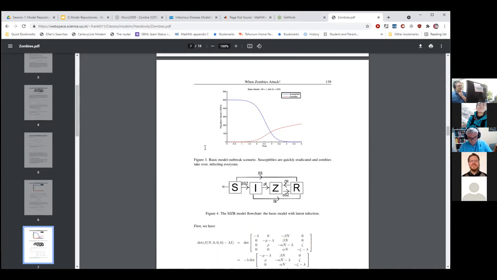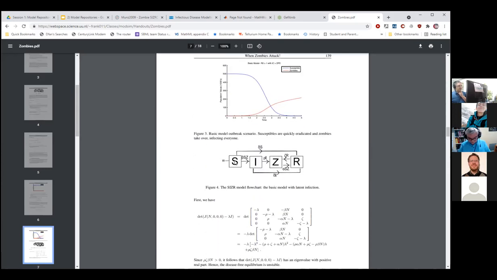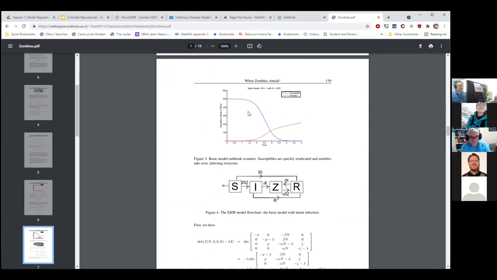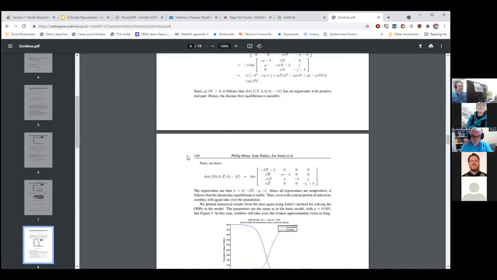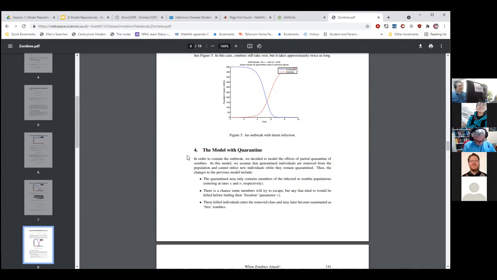In the infected disease model, we have humans to infected, and the humans die at a particular rate, and the infected also die at the same rate. You notice delta is the same here, but based on the other population. The infected then turn into zombies. The zombies then can also die, but they can also get resurrected. And here we have a nice little graph of people when we start off with some zombies, and then the population crashes and the zombie population increases. And some more graphs about that.